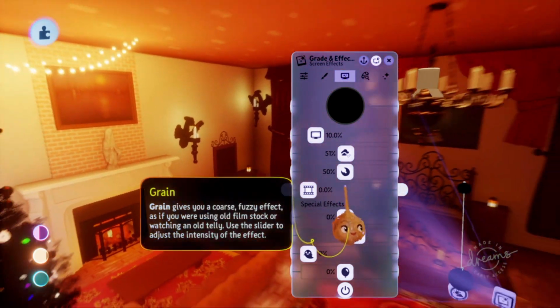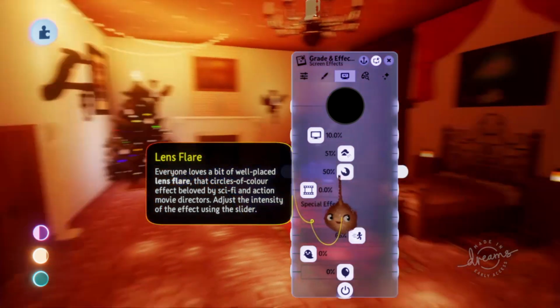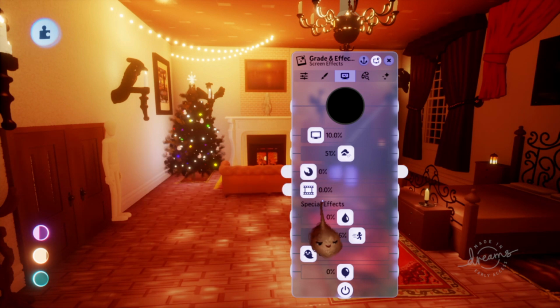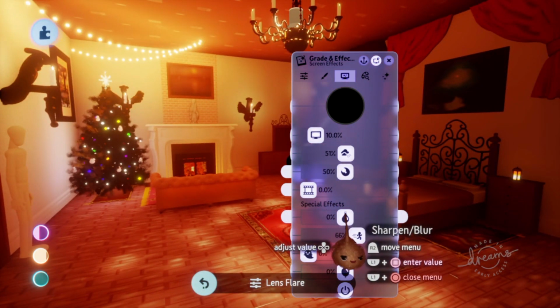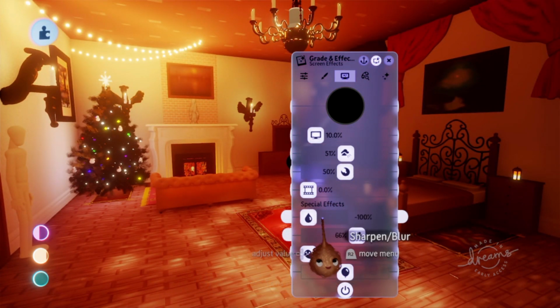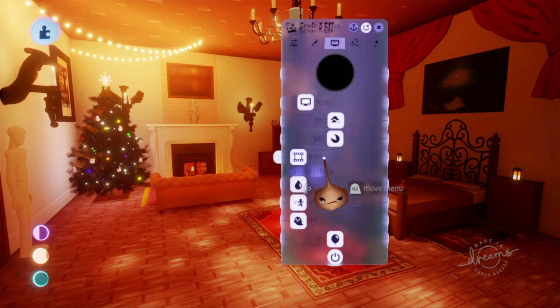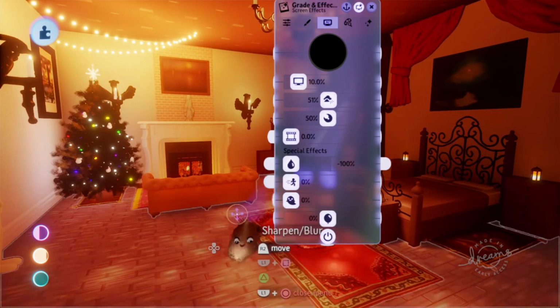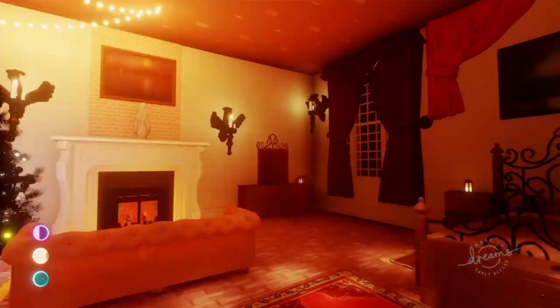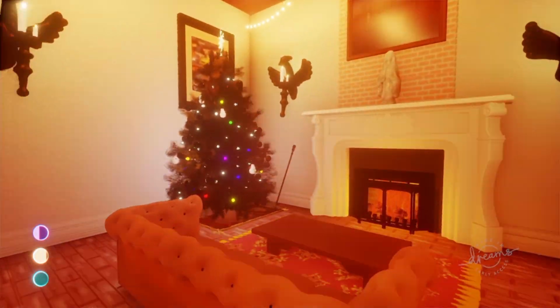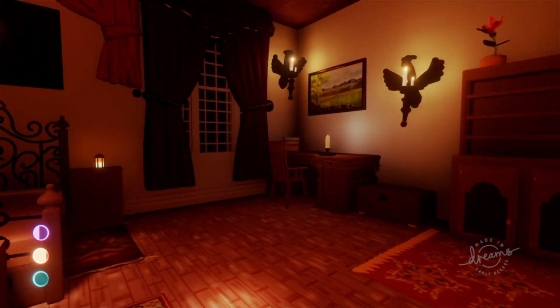With lens flare you can honestly do what you want. I'll let it stay at its current setting, but I don't blame you if you put it to 0% because we currently do have a lot of lights in the scene. Just like last time though, I will set the blurriness to -100 because I like the more crisp look. I will also set the motion blur to 0 because I hate it, but it's up to you to use it. And with that we're pretty much done with the nighttime version of the scene.